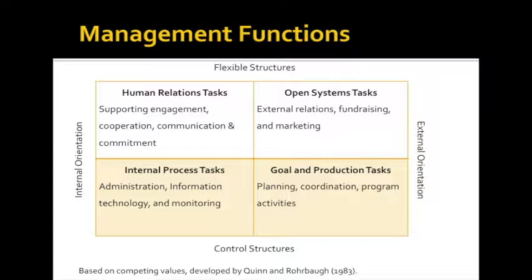So on this side you have your external relations or public relations and fundraising kinds of activities, your program activities having to do with people outside the organization. On this side you have the idea related to people in our organization, our human resource tasks, and the administrative systems within the organization. And then there's an additional quadrant where it looks at these systems need to be more flexible, these systems tend to be a little bit tighter and a little bit more controlled in their orientation. So we'll unpack or look at each one of those just real briefly.